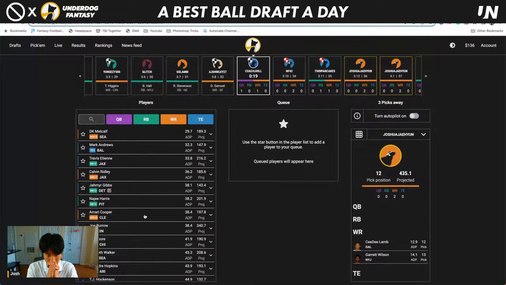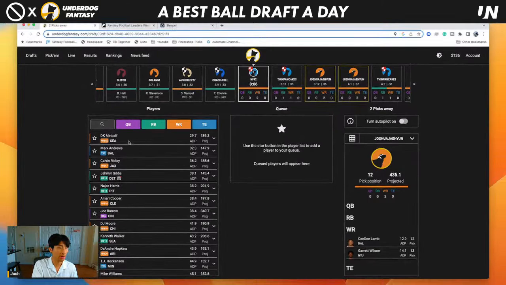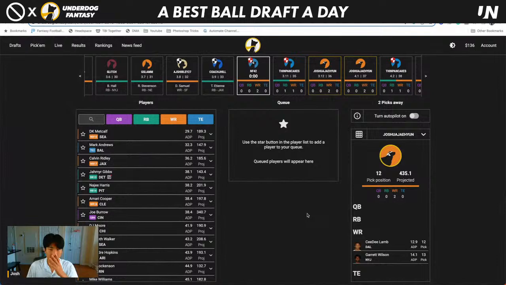If DK falls to us, we'll take DK. If Calvin Ridley falls to us, we'll probably take Calvin Ridley, just so we could also focus on the Jacksonville stacks, because I am a big fan of Jacksonville this year. Lost to the Chiefs in the playoffs, and they're right there. Doug Pederson has really transformed this team. They're looking very, very good to continue to be a very strong franchise for many years to come.